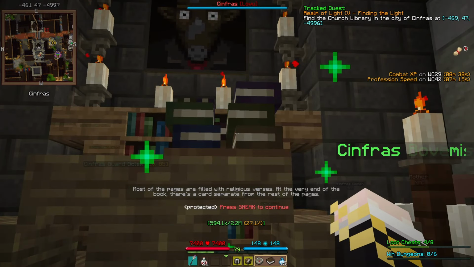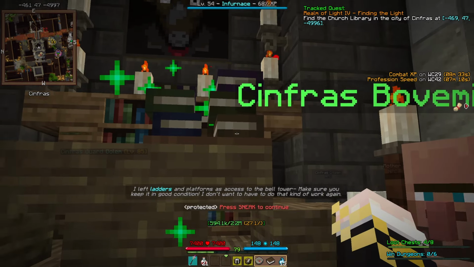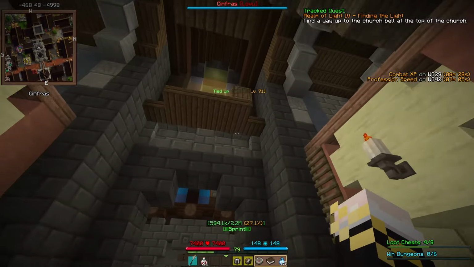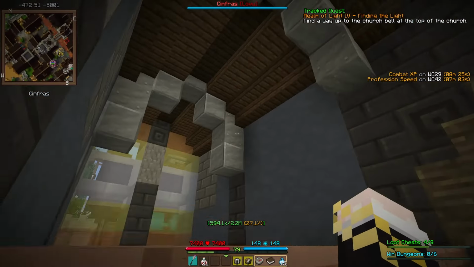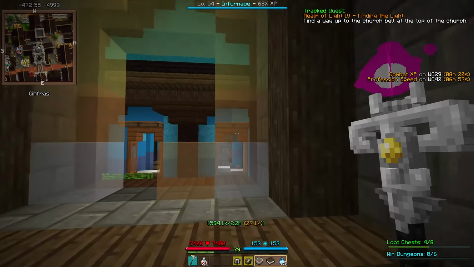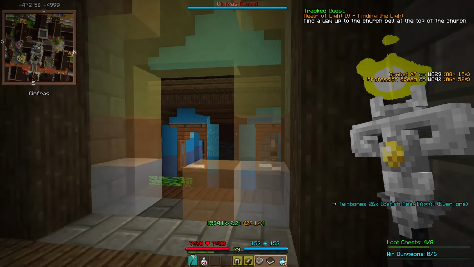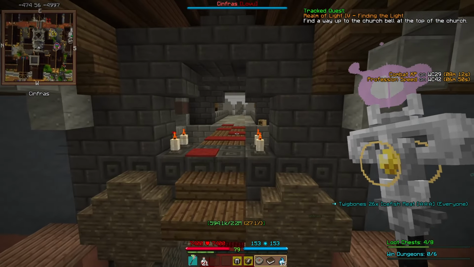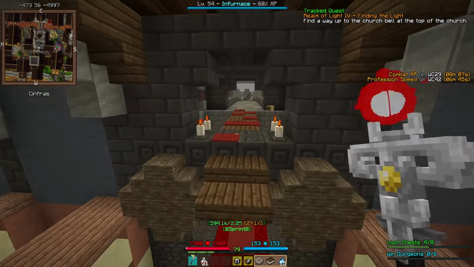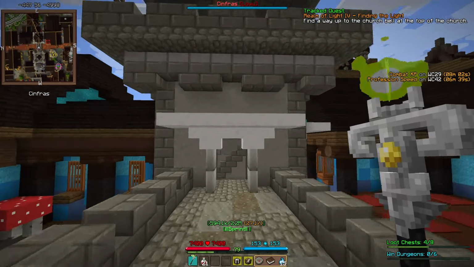Let's see here. Most of the pages are filled with religious verses. Oh, I think it's a code. Find a way up to the church bell. Okay, I should have read that. I think it says something about ladders and the bell. Hide up ladder. Okay. No, how do I... That's the bell over there, right? No? Maybe I do have to come over here. There's an arrow pointing this way. Okay. This must be the little bell tower area.